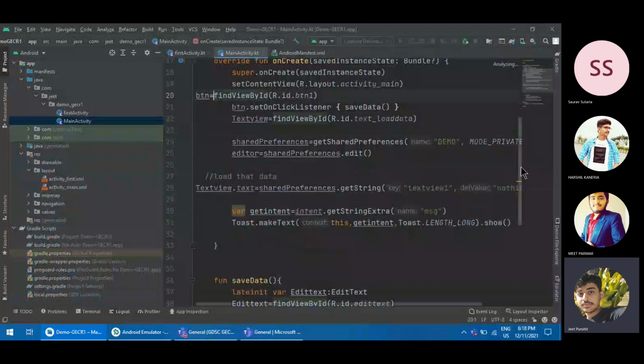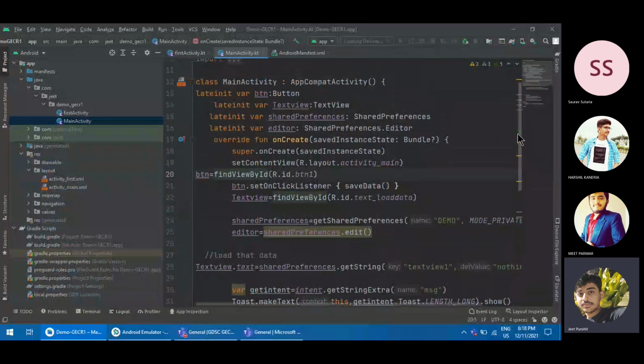Okay, so what we have used here is shared preference, which provides us a unique way to store the user preference. It is a kind of storage structure which we can use to store user preference.